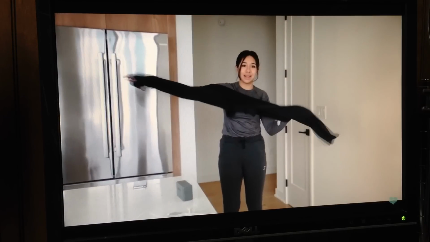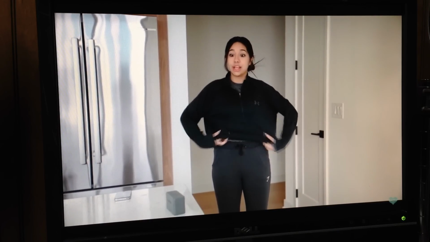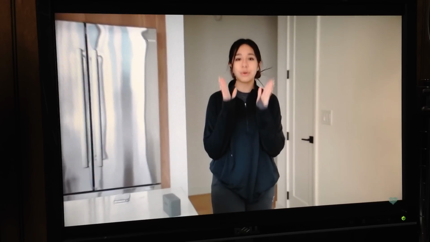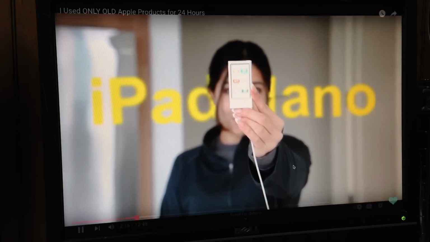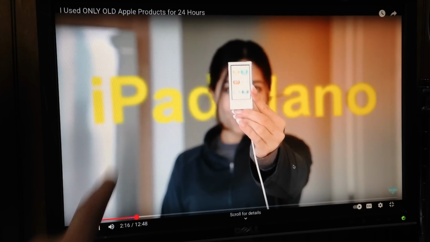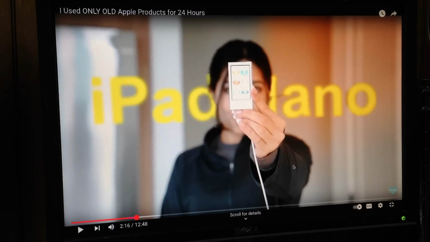So typically the next thing I would do in the morning is get some exercise in and go for a run, but we cannot go on a run without music. So we have the iPod Nano. Okay, I'm not going crazy, right? That says iPad. This is actually a really solid iPod to use because this was the last iPod Nano. It's the only one to have Lightning, and it's also the only one to have built-in Bluetooth. So this is actually a really good iPod to have, but I'm gonna guess that they probably aren't gonna use it in any useful way.